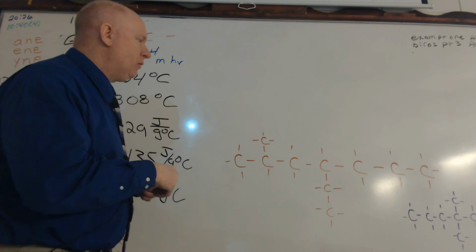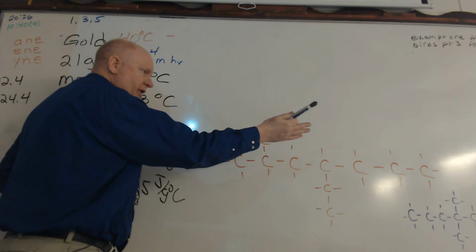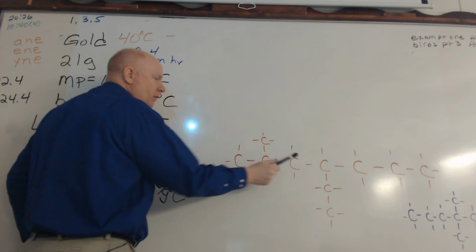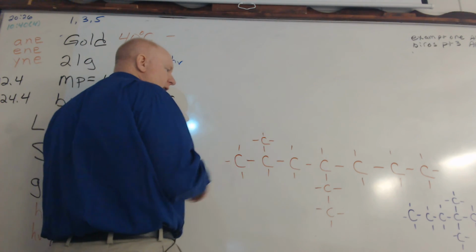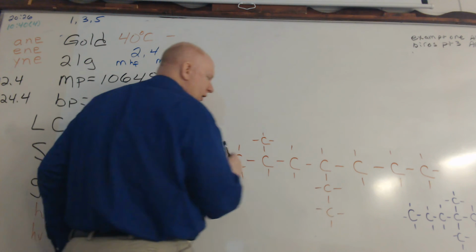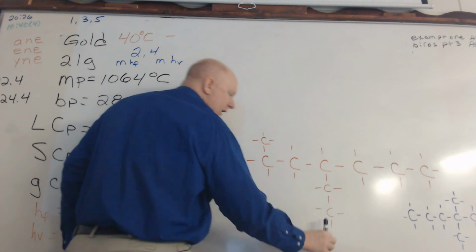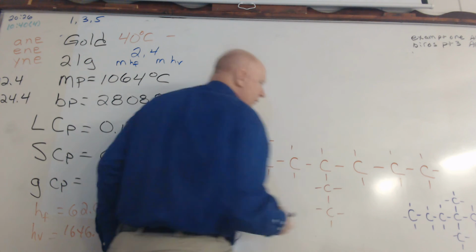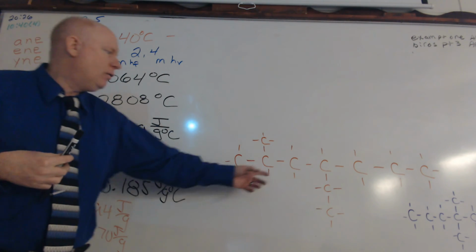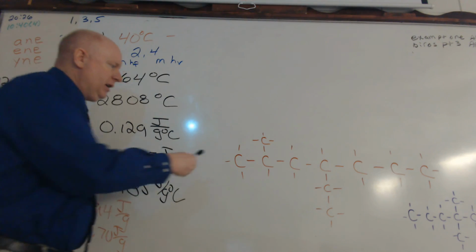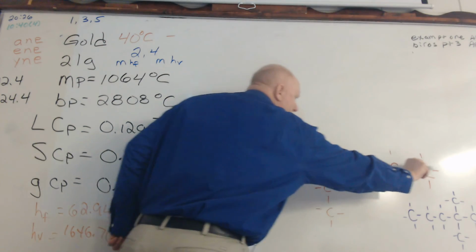Okay, so when we do that, that must be 7, right? So we'll just see once how we go. 1, 2, 3, 4, 5, 6, 7. Okay? Maybe that is, well, what happens if it branches the other way? 1, 2, 3, 4, 5, 6. So it cannot go up and over because there's only 6 carbons that way. Plus, you wouldn't know what to name this. So that means this carbon compound goes left to right or right to left.